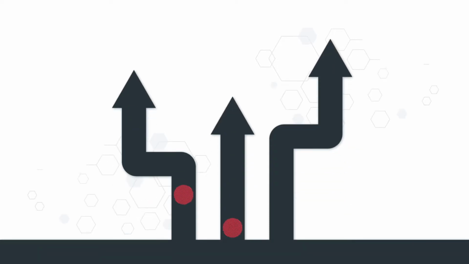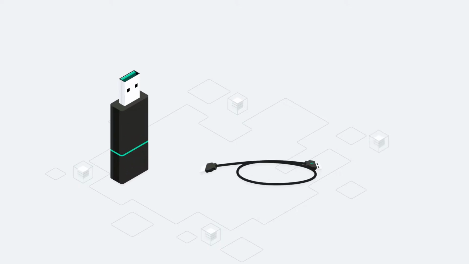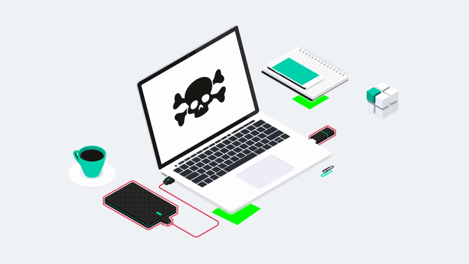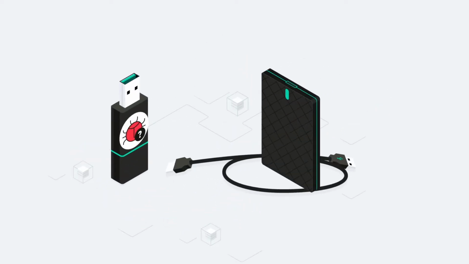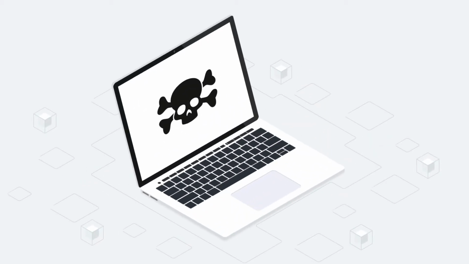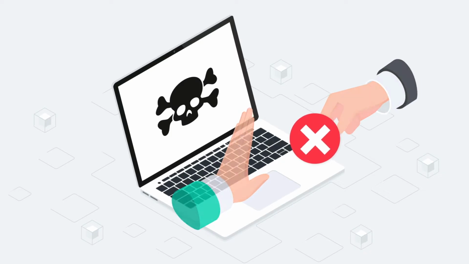Malware infects your computer through three different routes. One way is through removable media, like a flash drive or external hard drive. If you insert an infected one into your computer, you've now got malware. Because you can't tell if removable media is infected, it's a safe practice to never connect one from friends, family, or coworkers into your computer.